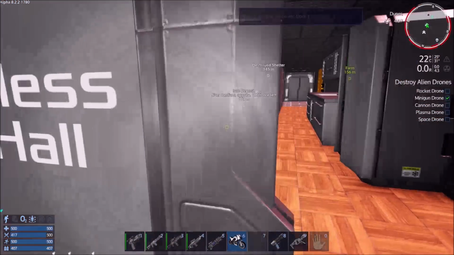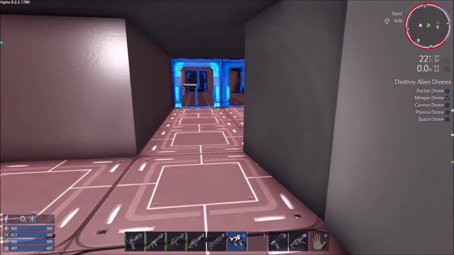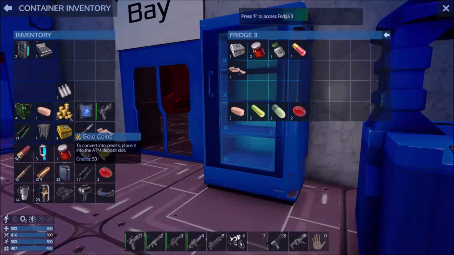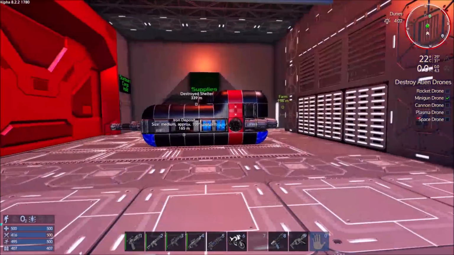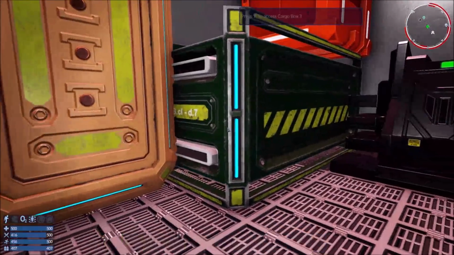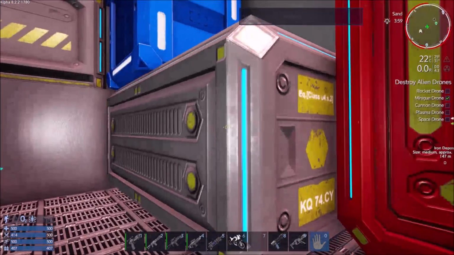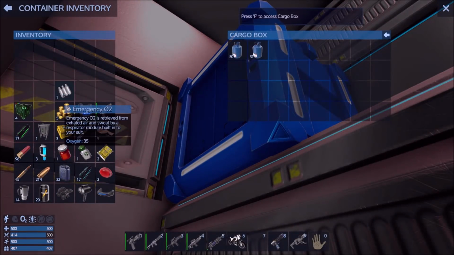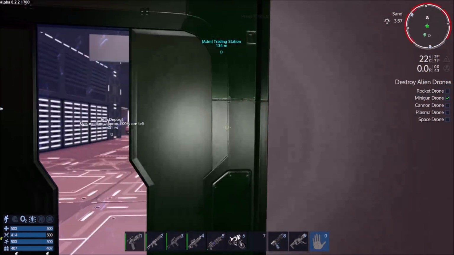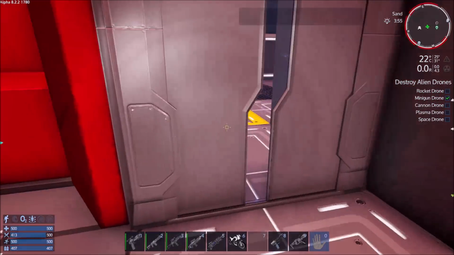Let's head the medicine should go in here and we can continue our trek around here into here. And devices go in there. And oxygen goes in here. This is going to be emergency oxygen, like so. Oh, let me.